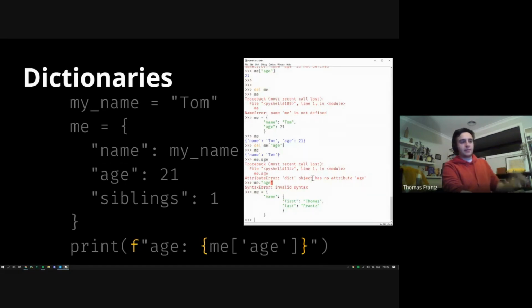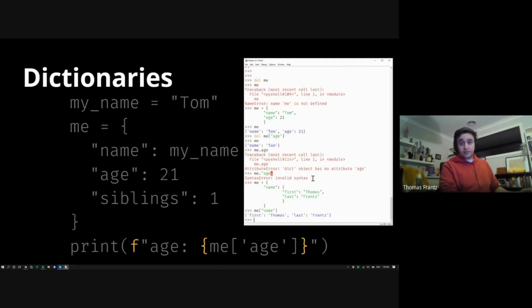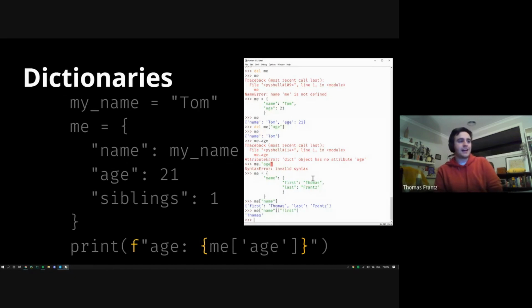If we wanted to get out my first name, for example, we could do me name, and then that would give us the dictionary inside its value. So all we have to do after that is just concatenate straight on the end of your syntax, and that's how it works.